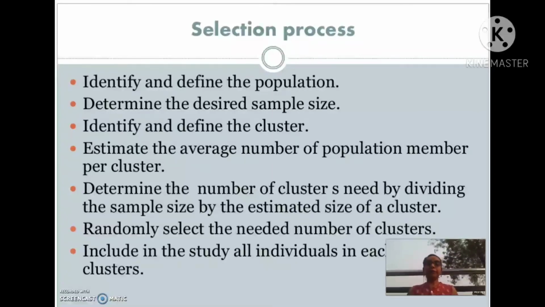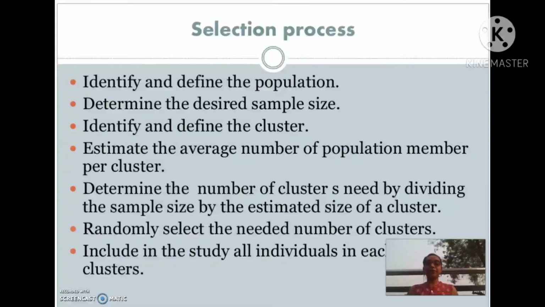Identify and define the population. As you know, that is important. Determine the desired sample size. Next step, identify and define the cluster. This is an important step in the cluster sampling method, to identify what cluster you want to take. Estimate the average number of population members per cluster.